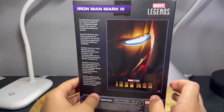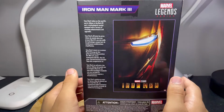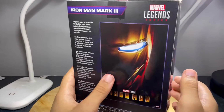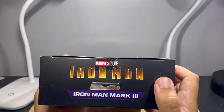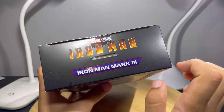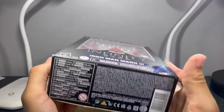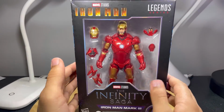On the back, got this beautiful Iron Man poster right here. If you don't know, Iron Man is my favorite MCU movie, so I'm really happy to have this figure. And on the top, you just got Iron Man right there, Iron Man Mark III. You got this like Infinity Saga dust right there. On the bottom, it's just words and a barcode. And that is it for the packaging.